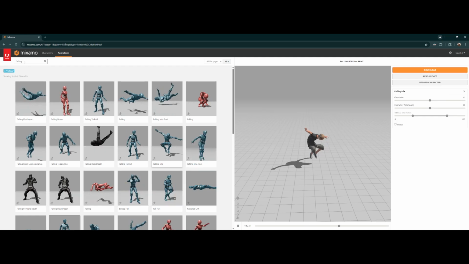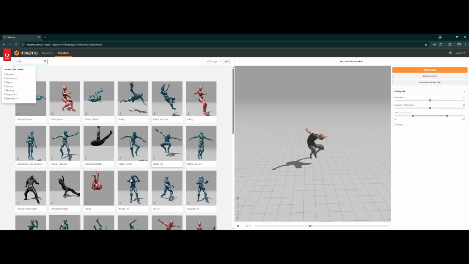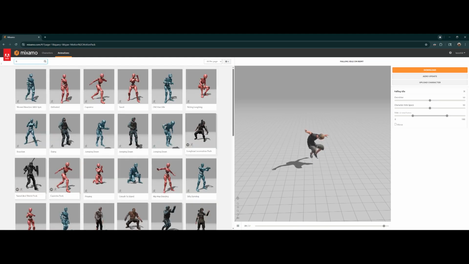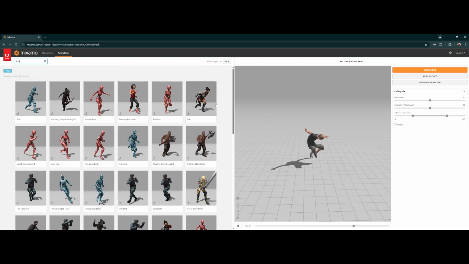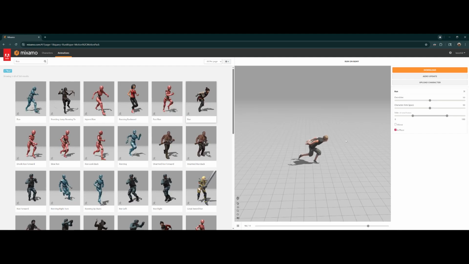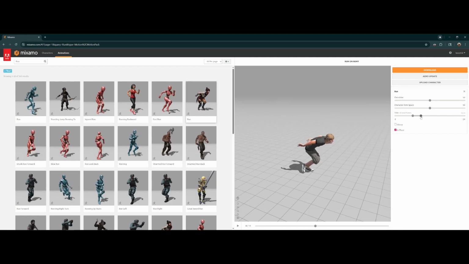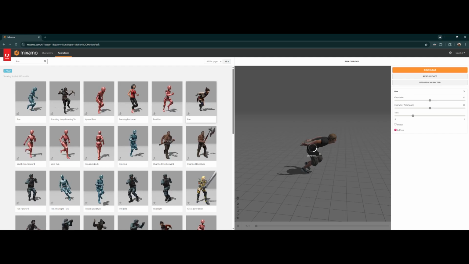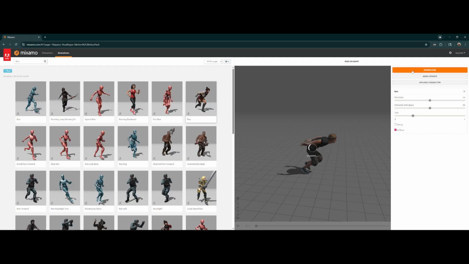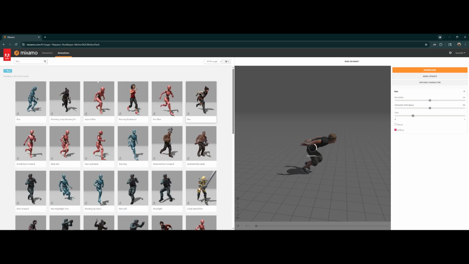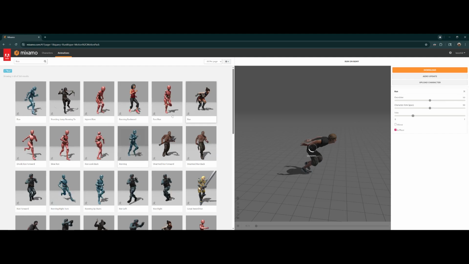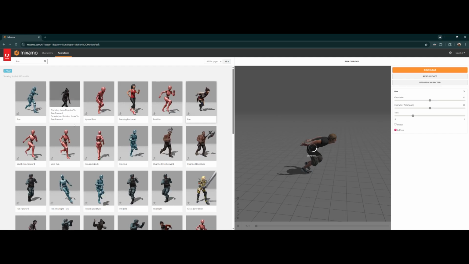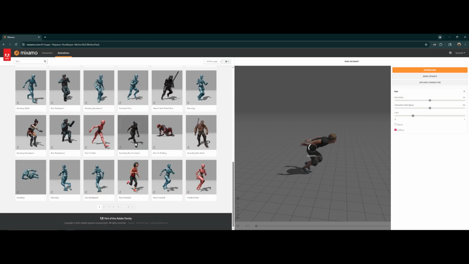So unfortunately, there is no dash animation here. So what I have done for this, I think I searched up run, and there was an animation here. Yep, this one, the ninja run kind of thing. And all I did here was I just trimmed it down so it was one frame. When you do this, for some reason the preview doesn't load, but you can still download it. So that's all I have done here. My dash animation is just this ninja run kind of animation, trimmed down to one frame. So it's just going to be a static one for this game because Mixamo unfortunately doesn't have a dash animation.